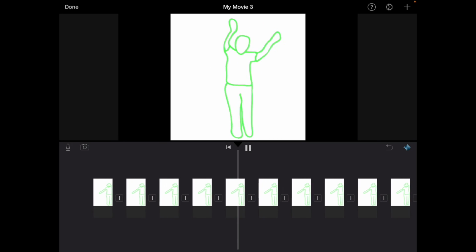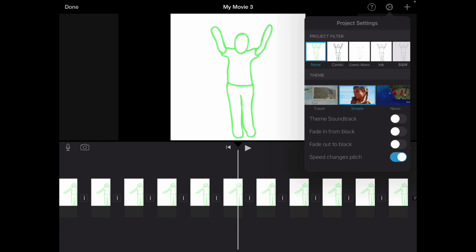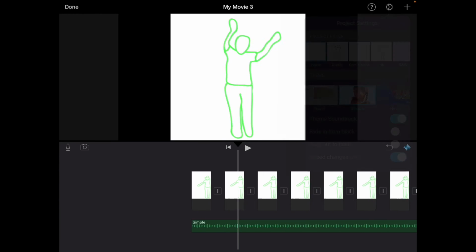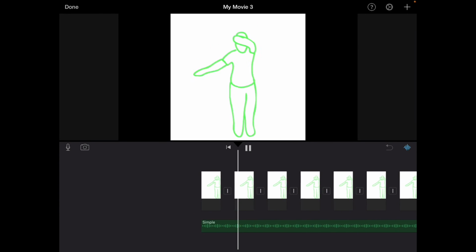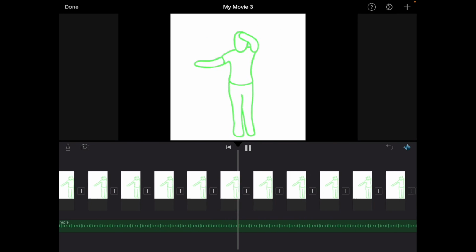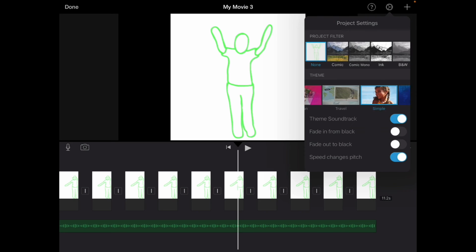Okay? If you'd like to add music, you can go up to the settings wheel and choose theme soundtrack. And so now it's going to play with some music on there. And if you don't like that one, you can try a different one. Let's try this one.